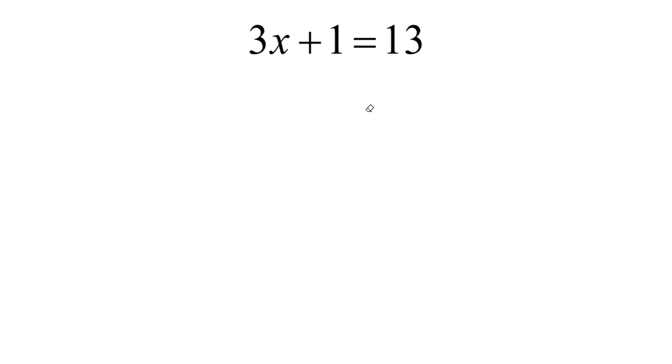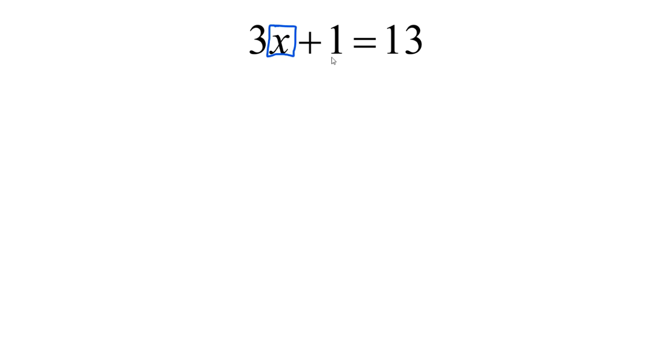So now we want to work on isolating the variable. Here is our variable. And I like to think of it as unwrapping a present. If you have a present in a box with wrapping paper on it, you can't open the box without taking the wrapping paper off first. So we always undo addition and subtraction first, or you can think about it as we always work with what's farthest away, just like the wrapping paper.